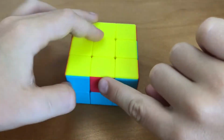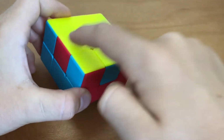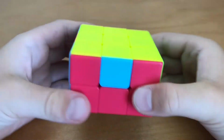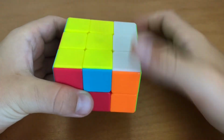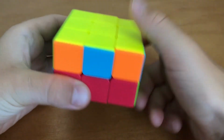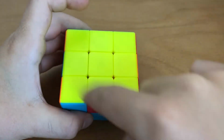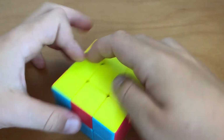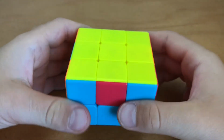Now we need to do these edges. Here, this is a case where these two need to swap. If two need to swap, that's parity, which means that it's an unsolvable case. So what you have to do is this specific algorithm: R2, U2, R2, U2, R2, U2. And that solves parity. Now, if you have a case like this, where you have three that need a swap, you always have to put it in a U shape, like this, and you're going to repeat this algorithm until they solve.